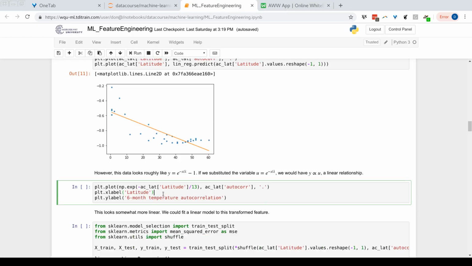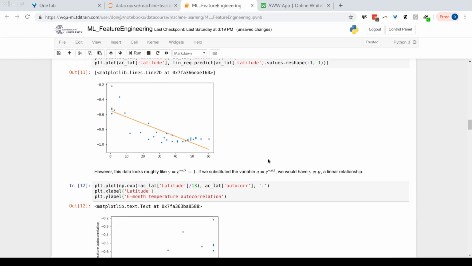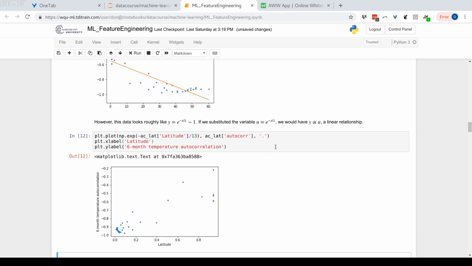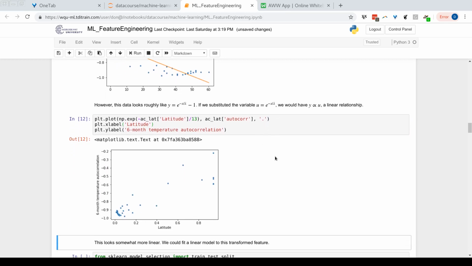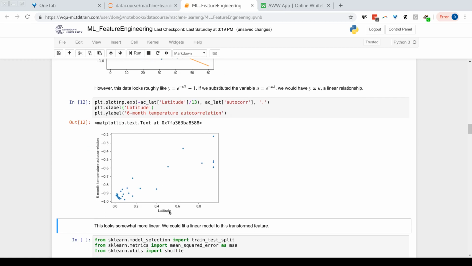We're going to apply that transformation there. Let's go ahead and plot the results. So now we've transformed our single latitude feature. So this is the transformed latitude value. So now we see, okay, if we were to draw a line, it's going to do a better job than we had before.